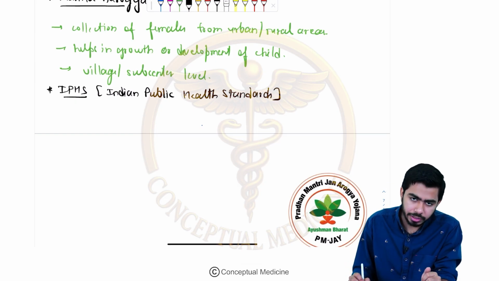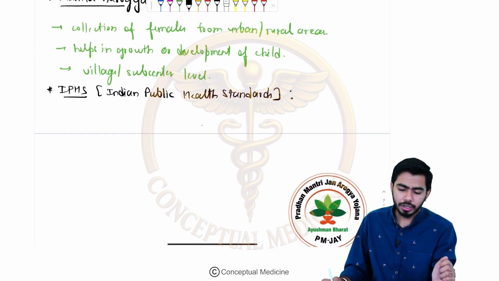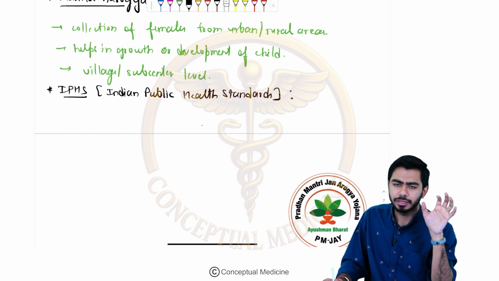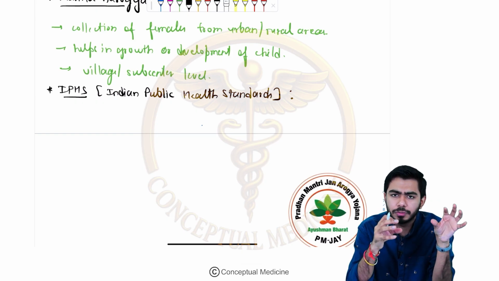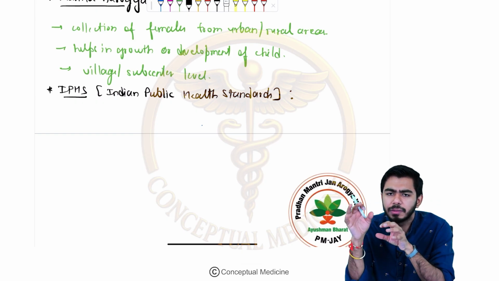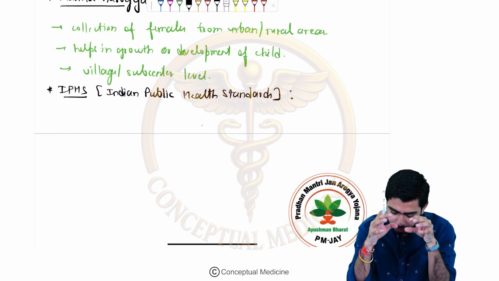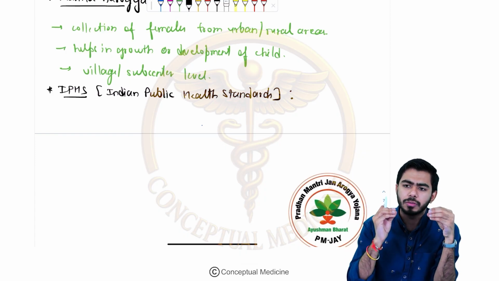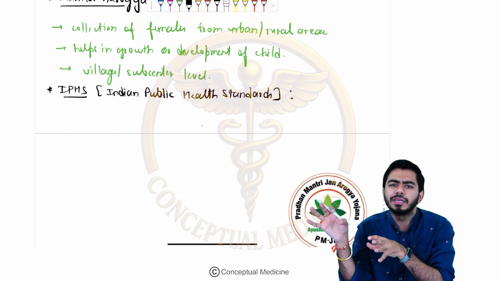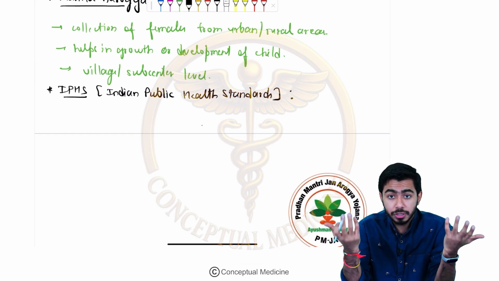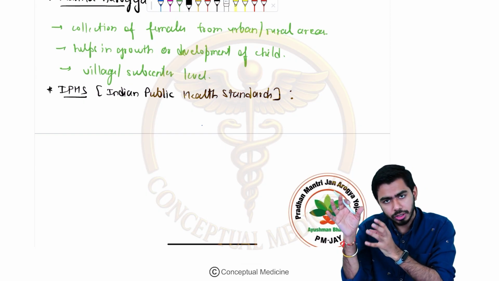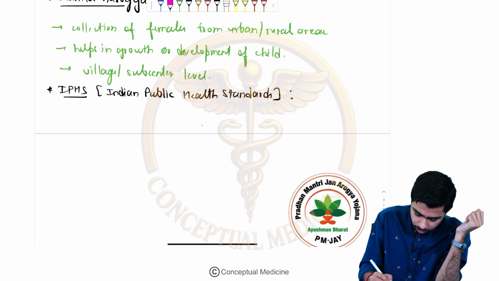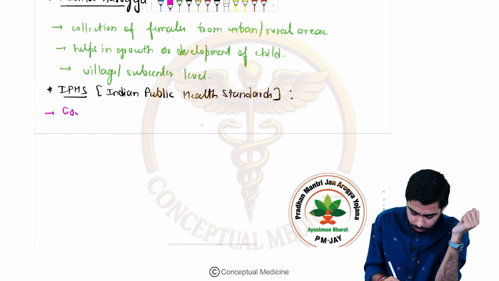Indian Public Health Standards, right? In the IPHS, basically, there are different categories. For example, we are talking about the government hospitals. They are following the Indian Public Health Standards. And if you talk about the corporate hospitals, then they are following the NABH. If you talk about some multi-specialty hospitals, then they are following the JCI, that is the Joint Commission International, right?